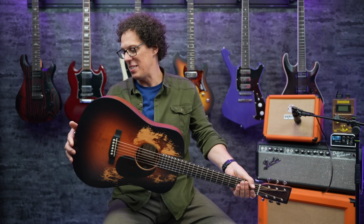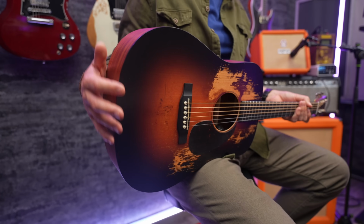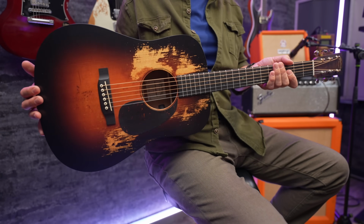If you don't like the look of this, and this has turned you off already, which probably means you're not watching this bit, then there is another guitar in the Junior series which has very similar specs to this, but it has a normal top without all the distressing and no sunburst finish. But I, for one, absolutely love that.